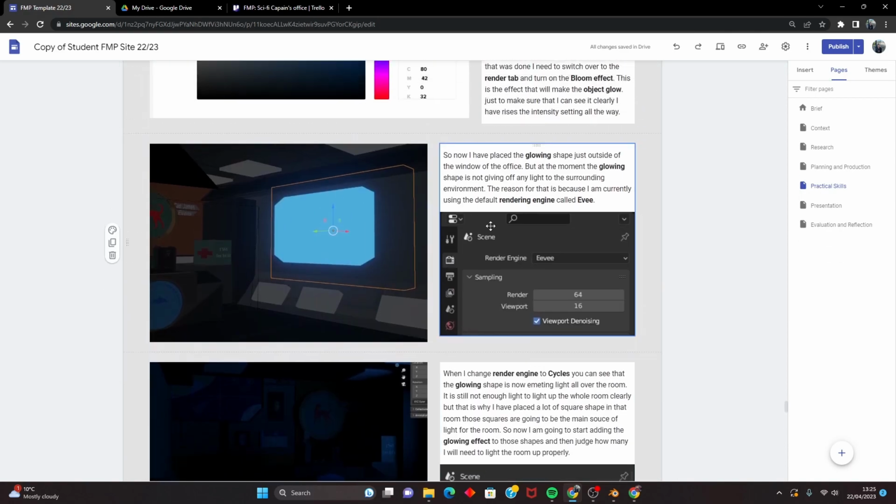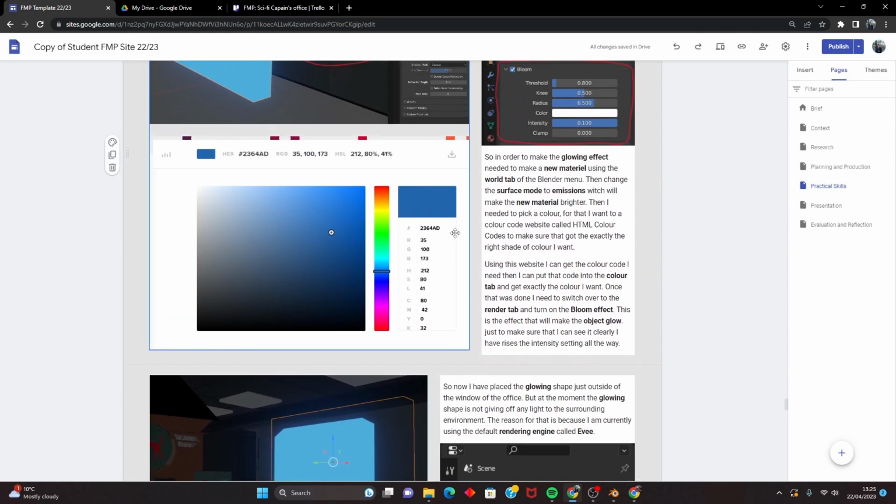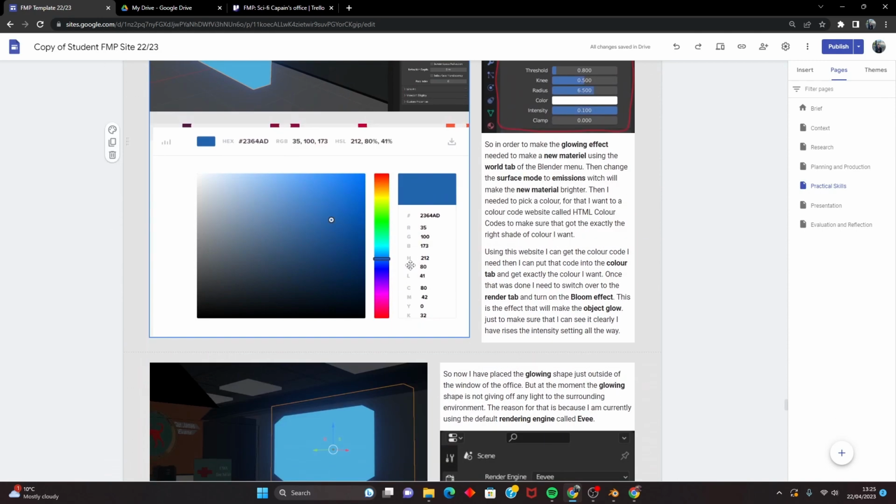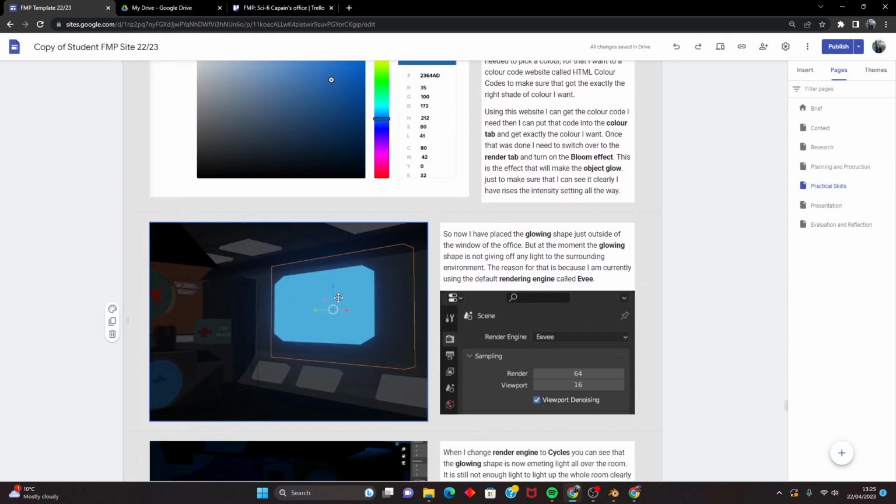Oh, and originally I was going to put a very flat star background for the window, but when I was thinking about it, it didn't really make much sense because from where the camera is, you won't really see the window, so there's no point really putting a star image or a space image outside.